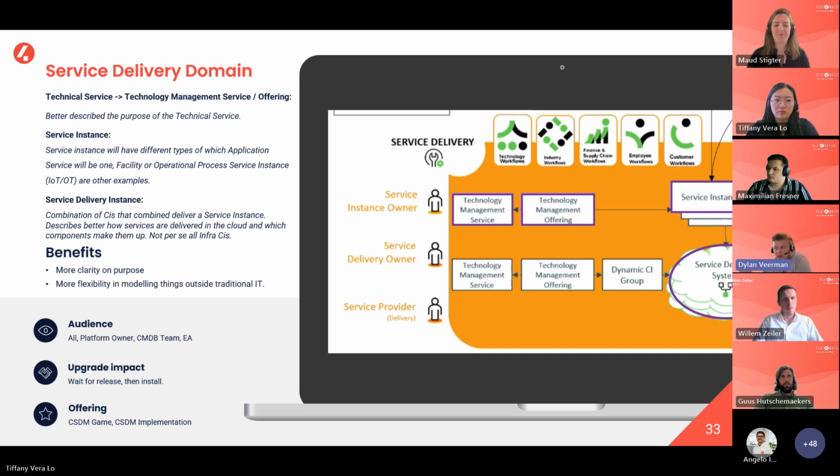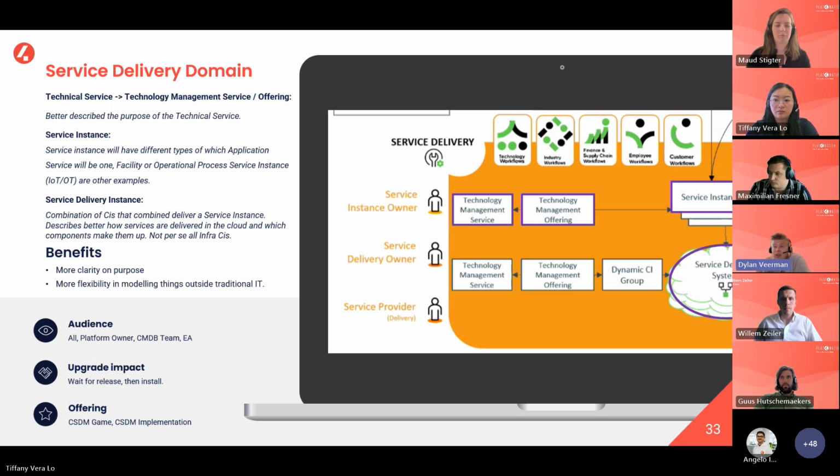And looking at how the object is intended, the reason for having those services is basically to describe how you are managing your infrastructure or how you are managing your applications from a services perspective. So it could be that you are managing, for example, 6,000 servers, and the management offering is that you are managing also the Windows servers as a separate offering. So I'm happy with this name change.